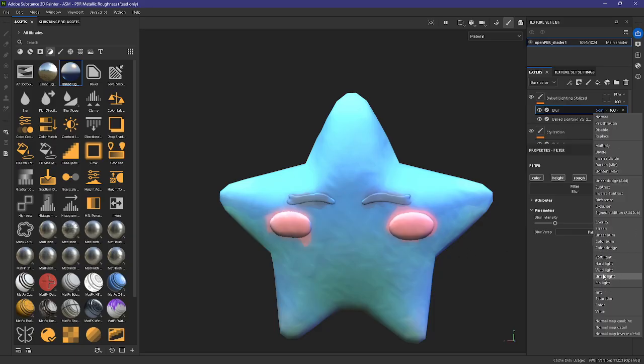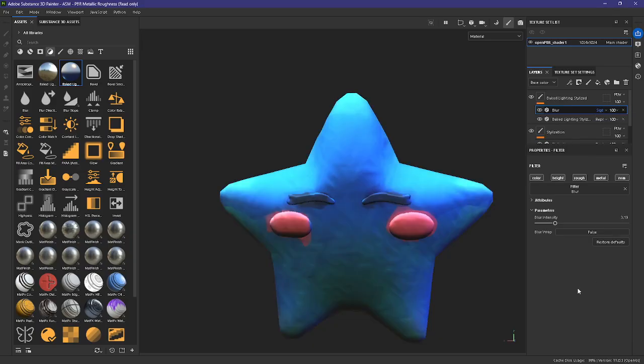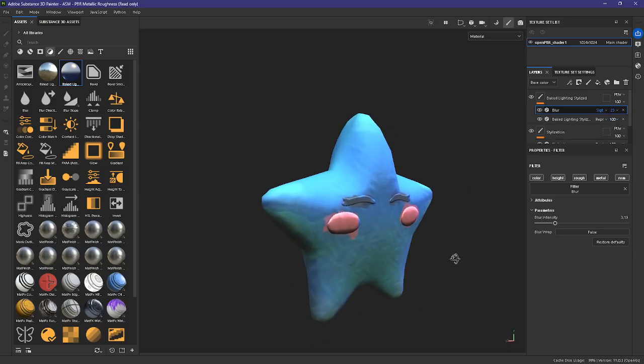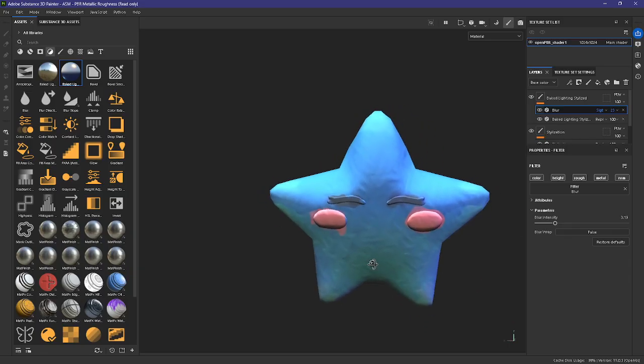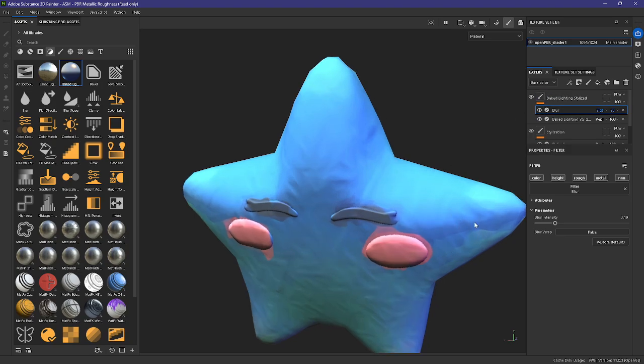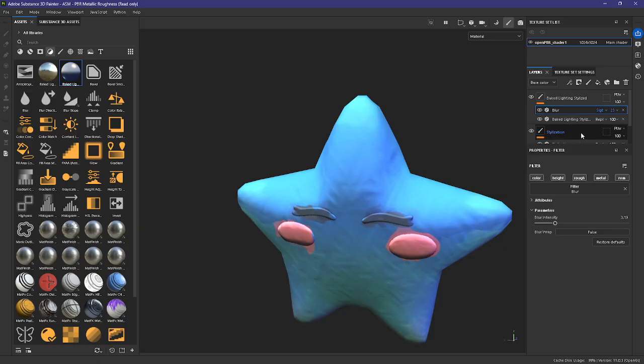In this case it doesn't because the colors are very vivid. I'm going to settle on soft light and reduce the opacity a bit so that the lighting blends into our stylized filter a bit.